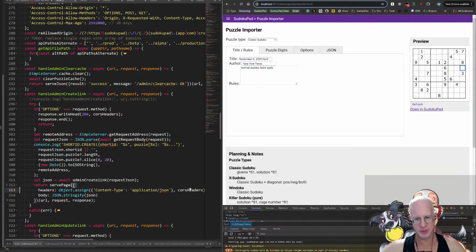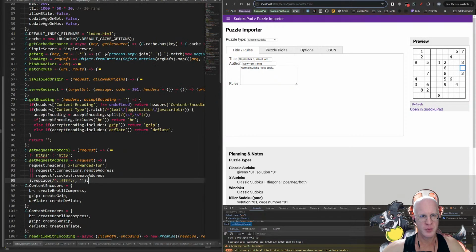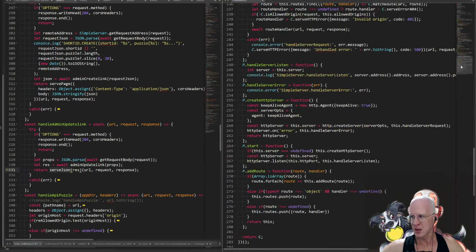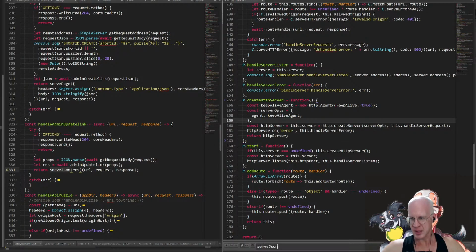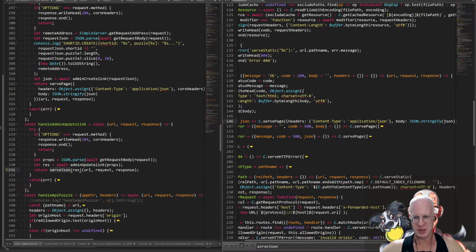Ah, but here, wait. I am including the CORS headers here. Oh, wait, I forgot to add that here. Right. Wait, what? God damn it. It's so stupid that I've built my own server here from scratch. I shouldn't have done that. But at the time, when it first started, I didn't need much, and I was like, oh, I don't want to pull in Express to do one thing. And before you know it, your prototype runs the whole freaking site. Nothing more permanent than a temporary solution.